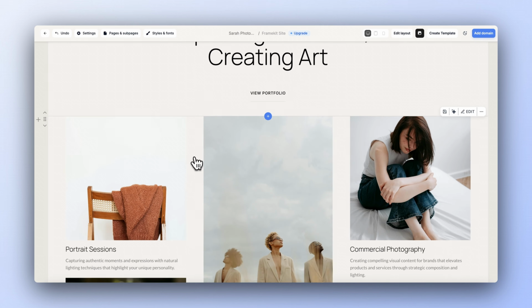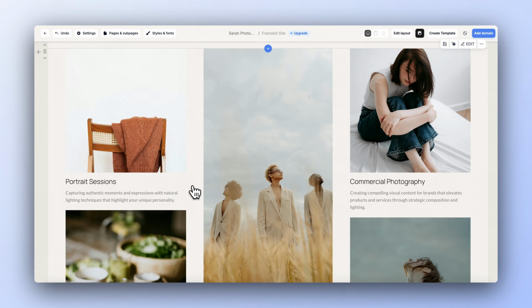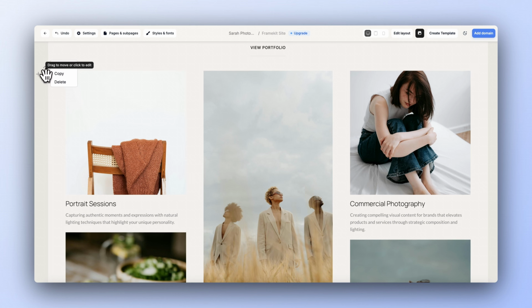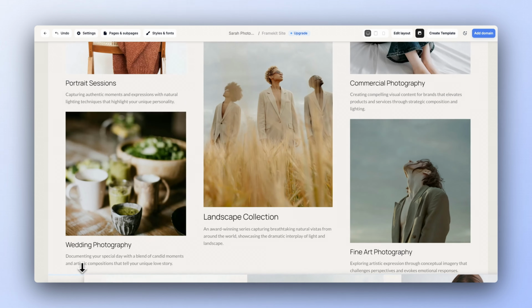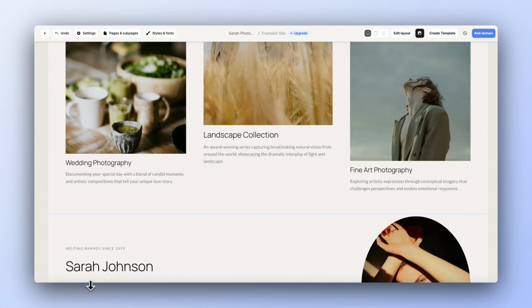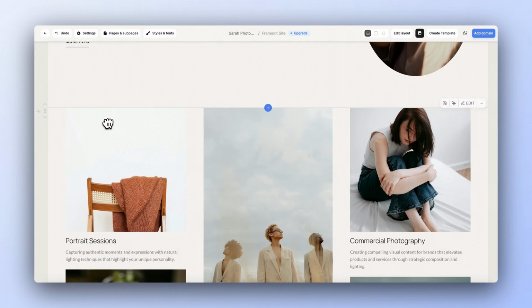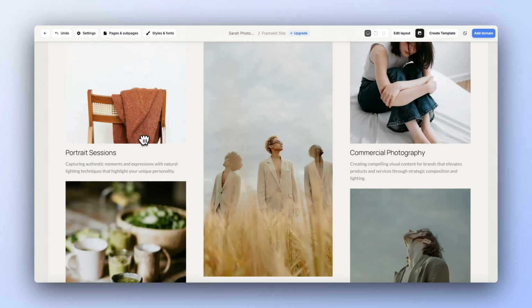Now, if you want to change the position of components that you've already edited, you can go here and you can drag to move this. So as you can see, if I hold it, I can drag it, and then I can go down and edit wherever I want. So for example here, now I've changed the position of the component.